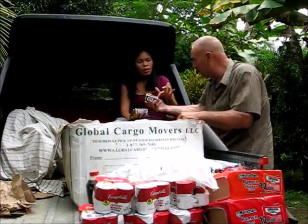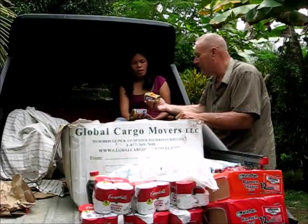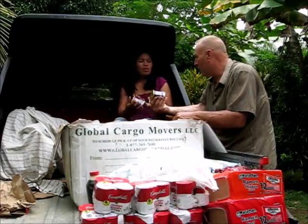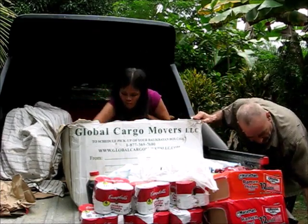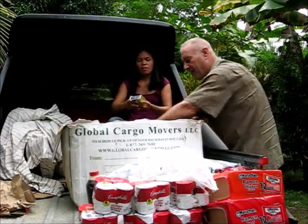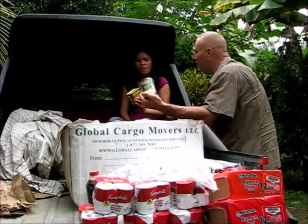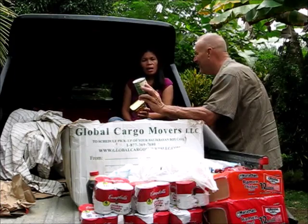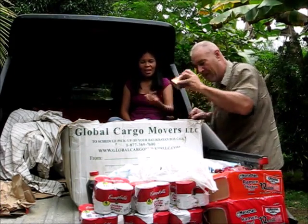This one is spam with 25% less sodium. A lot of people think that's the inside. It's just spam, yeah. That's what someone made with it, to show you what you can make with it. Same thing. Yeah, it doesn't come with the vegetables and stuff. Look at that, whole cut potatoes. Potatoes. Yeah. Spam.